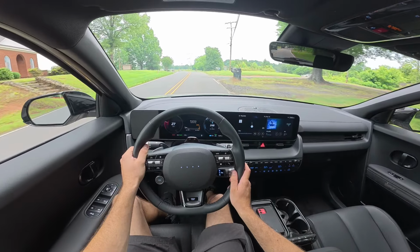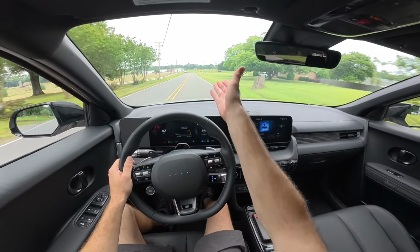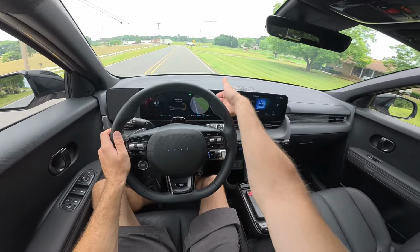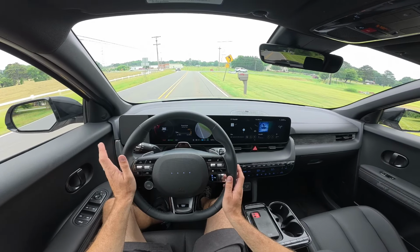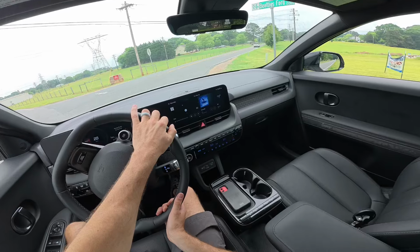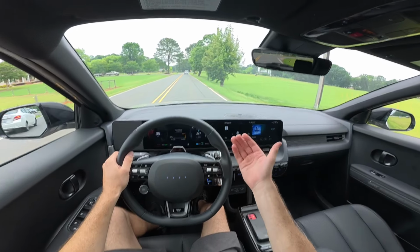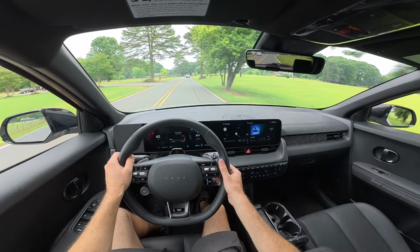So with the iPedal Max, it's basically one pedal driving. So if you time it right, as we come up to this turn, and where you can also see the camera system, I'm not even going to touch the brake pedal. So you can time it accordingly, which is nice. I would still, obviously, monitor needing to brake, but the vehicle will come to a complete stop, which is nice.